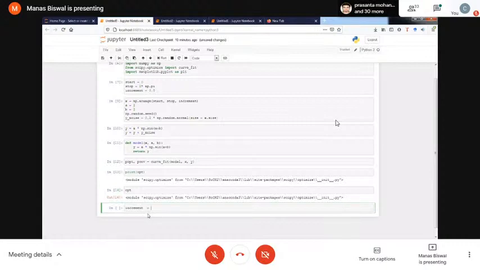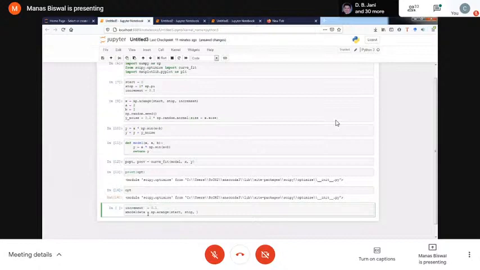Now I define the increment again. To fit the model, I must fit the data in the curve. So here I call x model data is equal to np dot arange. It will again take start, stop, and the increment.